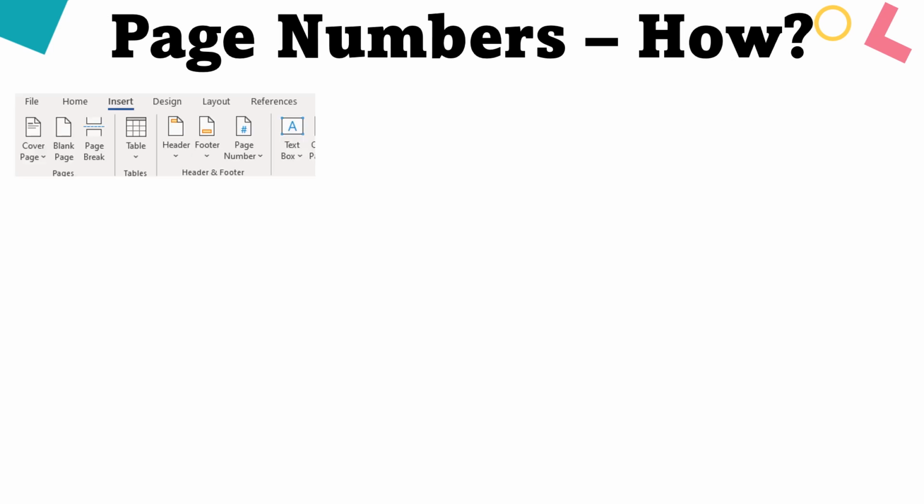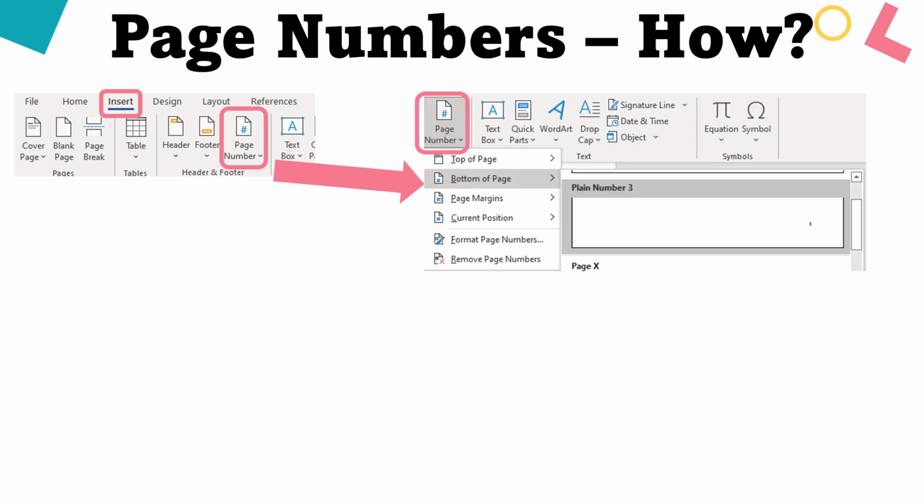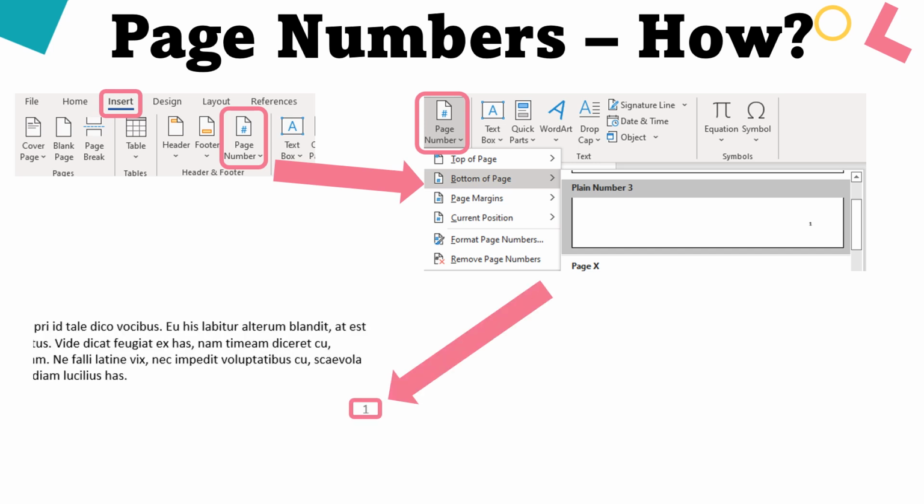Again, we are going to be on the tab labelled Insert, but this time we are going to choose the page number option. From this, I'm going to select the bottom of the page, as I have my candidate information at the top of the page and I don't want it to get crowded there. I'm going to choose to insert my page numbers on the right hand side. This is so when my work is stapled together, I can easily see the page numbers when flicking through it. As the bottom right hand side is the most common space for page numbers, this is where they will be looked for. Once I've clicked on this option, my page numbers will be added in.